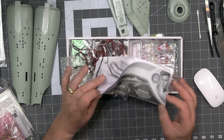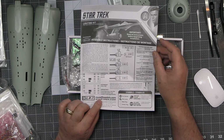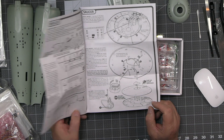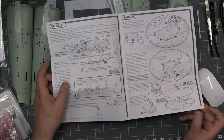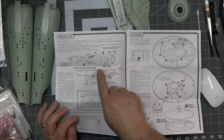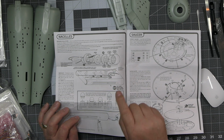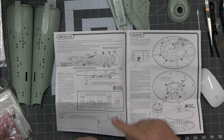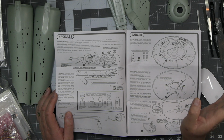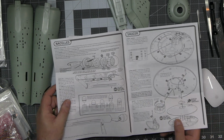So here it is. And you look through it, and you've got two PCB boards. You've got one that will go in the saucer, and you've got one PCB board that will go in the hull. Bless their hearts, they're still sticking with the plot of these motors and this spinning effect with the clear dome that fits over the inside of the saucer, and it all spins together. And it's still noisy. It is still one of those things where you're going to run into trouble, I think, if you go with it.